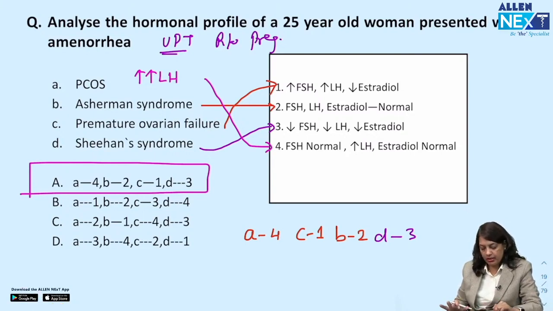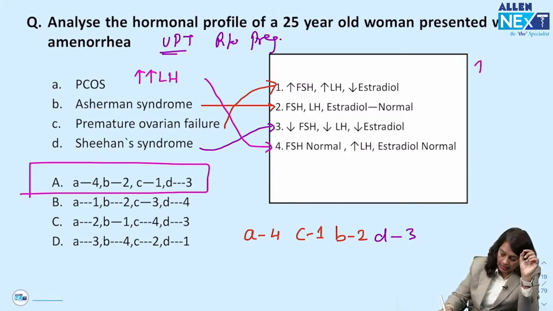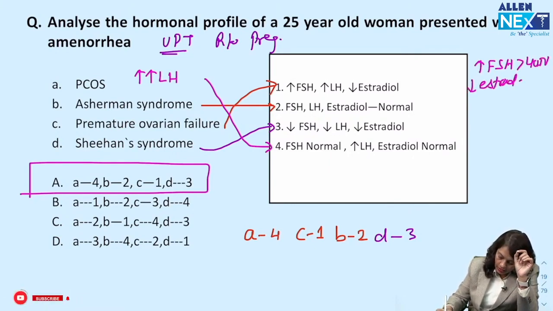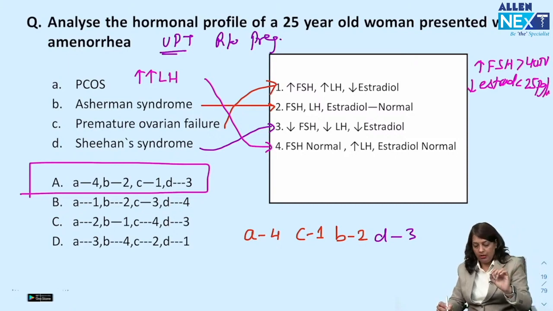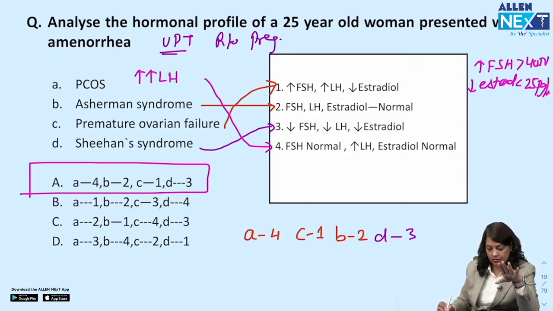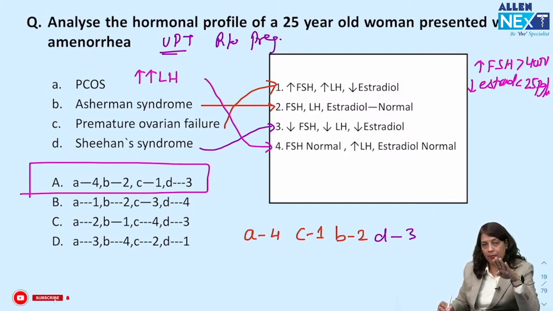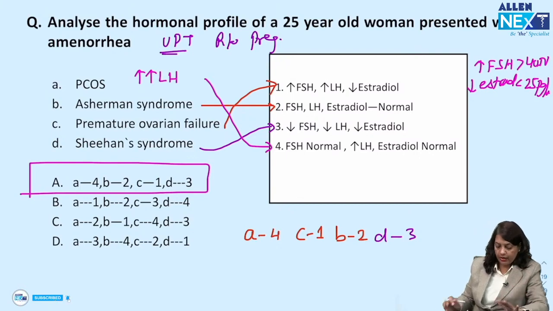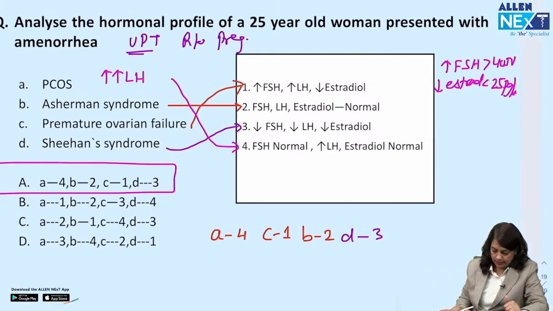Even if in the question there is a single question and answer, like they have asked what is the hormonal profile for premature ovarian failure or premature ovarian insufficiency, the correct answer is FSH more than 40 international units and serum estradiol is less than 225 picogram per ml. So it is FSH and estradiol levels which are being done for primary ovarian insufficiency or premature ovarian failure. Next.